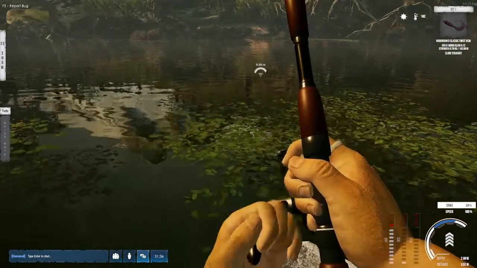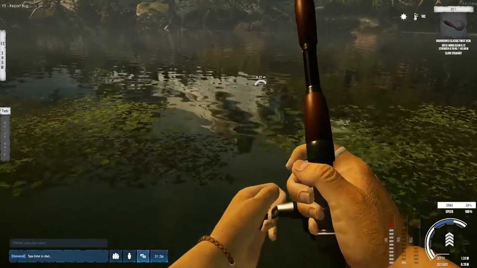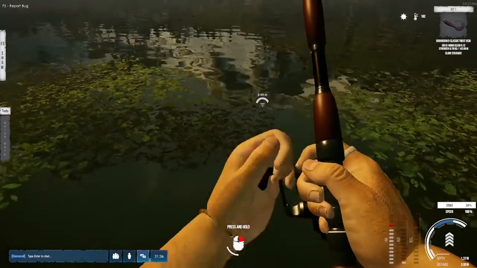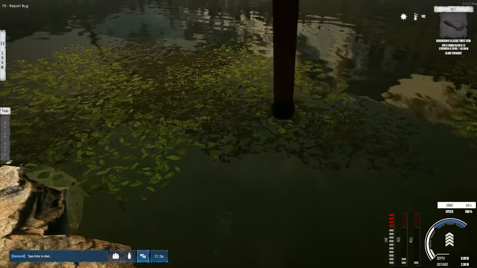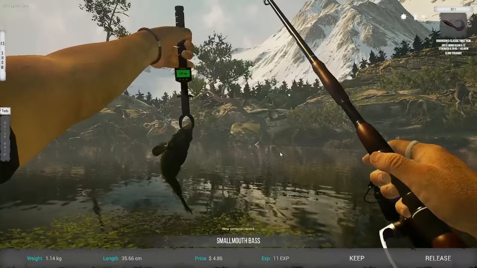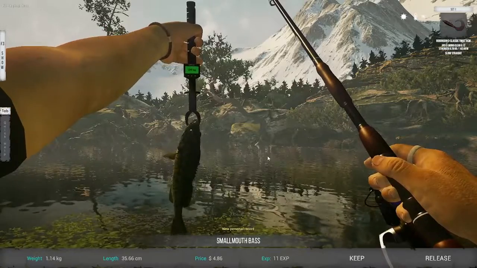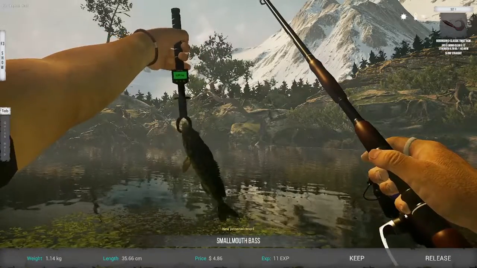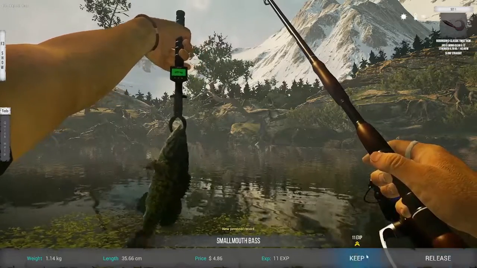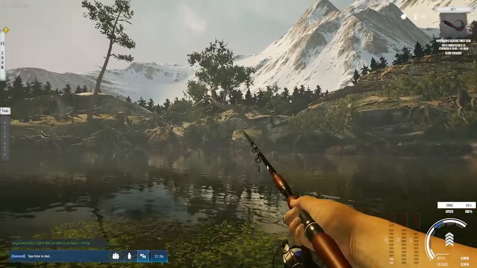Okay. He's finally coming in. Oh, yes. Don't you dare. Don't you dare. We got him. We finally got him. And it was a smallmouth bass. Oh, nice. How many kilos was it? One whole kilo. 0.14. That's like $5 worth. Is it? Yeah, it's $5. That's like 2 pounds or something. $5. Finally. We'll keep him. No, okay. We'll keep him. All right. I think that'll do it for now.